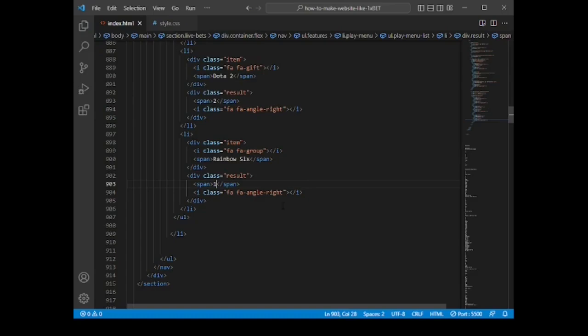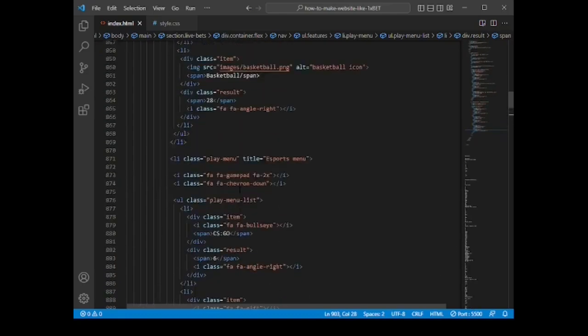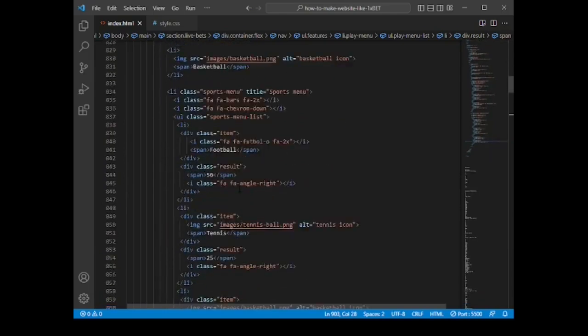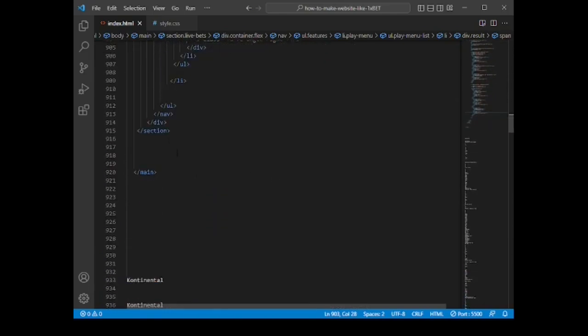Okay, so this I'll do for this section. We have done this section now, so I need to make sure that we remove the unnecessary spacing.